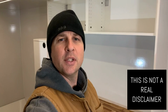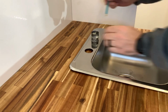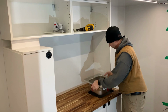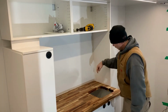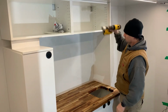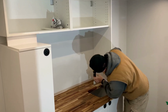Warning, what comes next may be hard for some to watch. With the sink in place, I'm gonna use a hole saw to find the center where I need to drill the sink hole. Next, I'm gonna remove the sink. Pretty straightforward. And I'm going to use that center hole to drill straight through. Ooh, that didn't sound good.